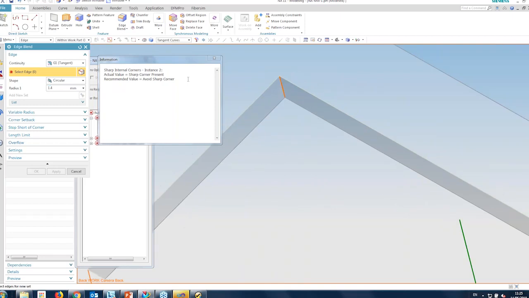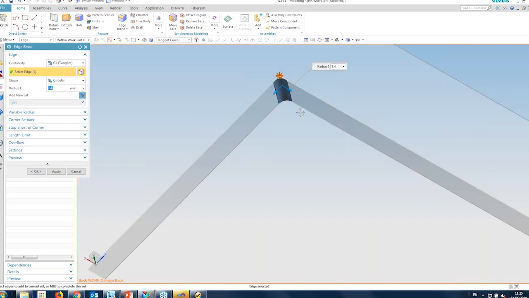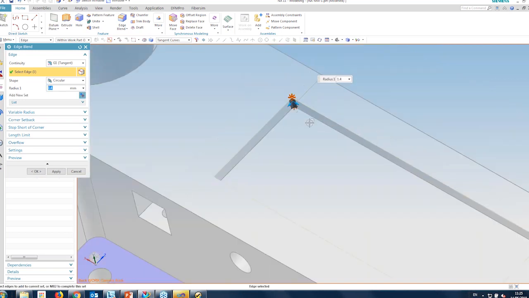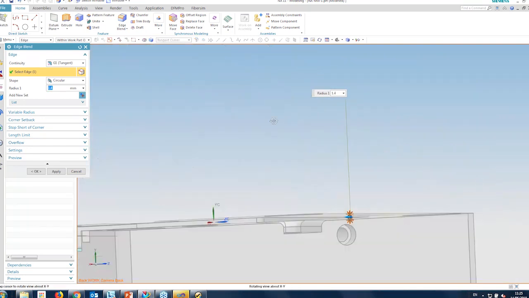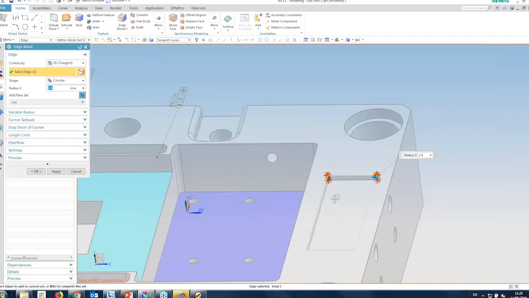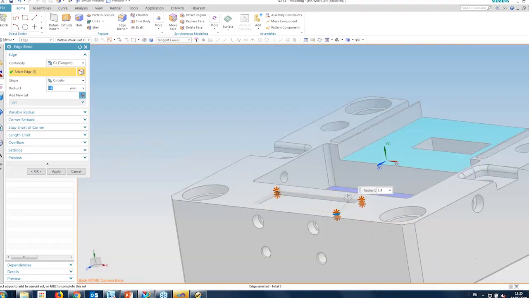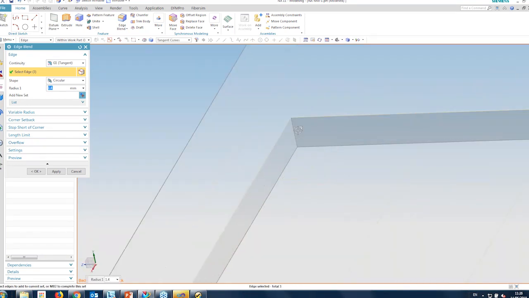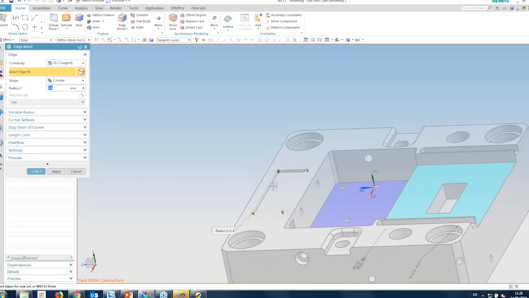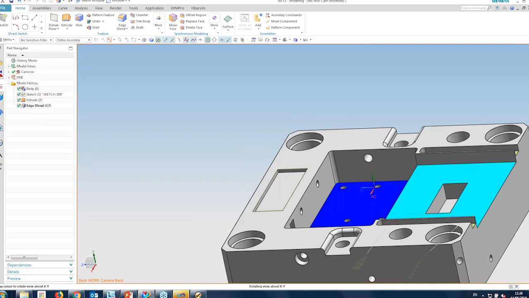So if you see here, if I click on any of these root nodes, it's highlighting all the sharp internal corners that are currently present on the features that I've added. Now, there will be cases where, during my design phase, due to lack of time or work pressures, I might forget some of the sharp edges and fail to eliminate them by adding respective radii. So with this, I'm getting an idea of what is going to get hampered if I have sharp corners on my design, with a quick explanation about it.